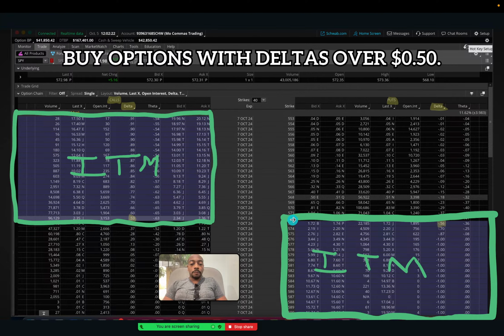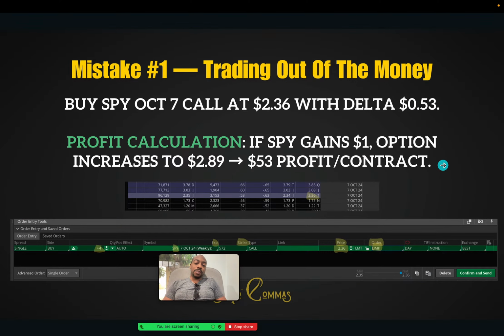Like, the 572 and the 573 strike, I would consider at the money, because depending on how the ETF moves up or down, that could easily fall out of the shaded region or go into the shaded region. So generally, try not to buy more than one strike out of this shaded region, and generally you're going to have a more high probability trade. So just talking about execution in general.